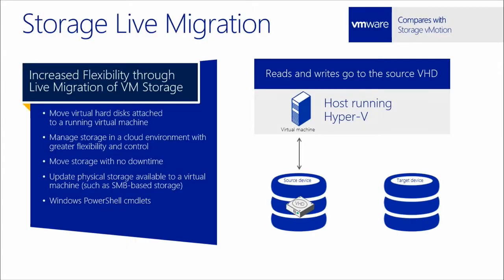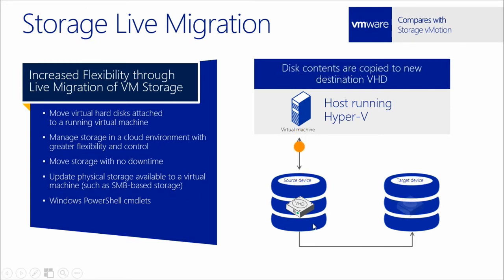Let's take a quick look how this works in our graphics here. So right now you can see that my host is running on a SAN, and this could even be direct attached storage. This could be, pretty flexible with what type of base storage you have. And this is then what allows us to do this standalone host to standalone host migration with our direct attached storage. What we're essentially doing here is we're going to create a connection between our storage devices and copy the data over. So create a clone of that VHD. Now keep in mind, things are changing, right? It's once again a live system.